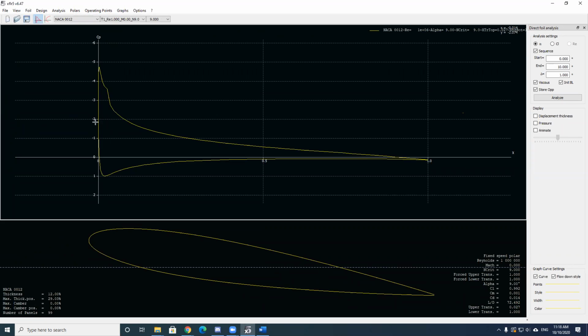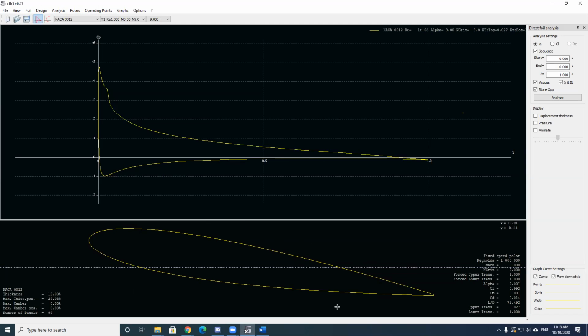So at the beginning, you can think of this negative pressure as lift. Well, all this pressure is lift. The top line here is the pressure along the top surface of the foil, and the bottom line is the pressure on the bottom surface.